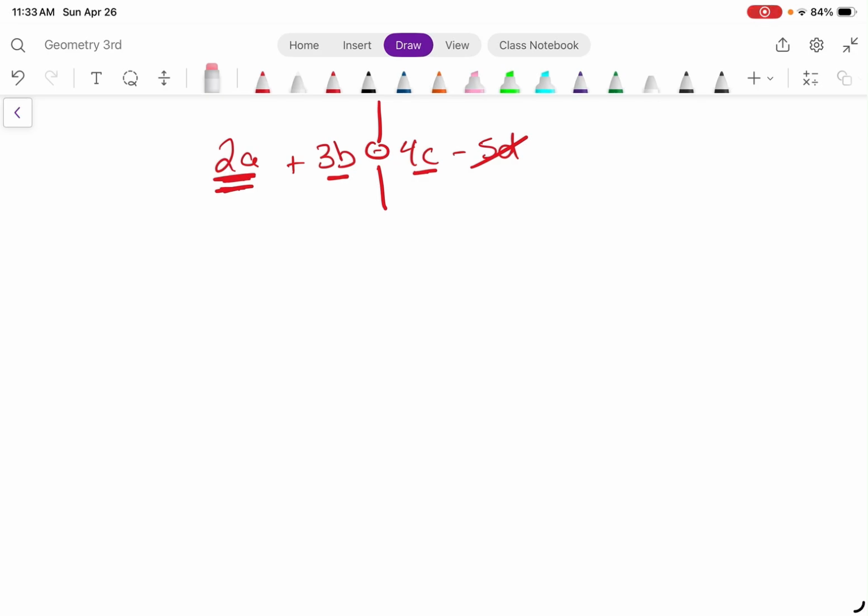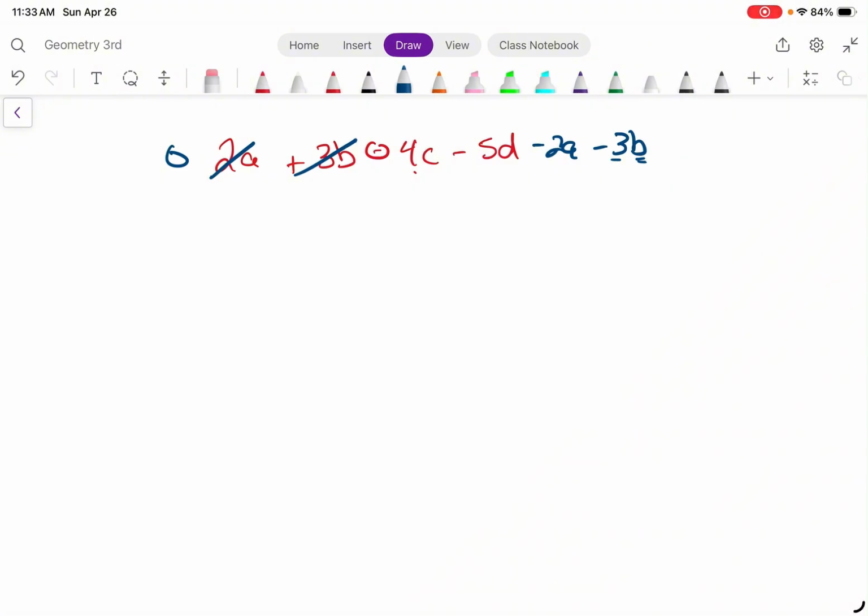Any term can move from one side of the equal sign to the other side by changing a plus to a minus and a minus to a plus. So if I wanted to move everything over, 2a would become minus 2a, plus 3b would become minus 3b, and all of a sudden you have nothing left on that side. So moving whole terms, we simply change pluses to minuses and minuses to pluses. Now, if we want to move partial terms, what if we wanted to get b by itself and move only the 3? We'll talk about that in just a second. That's a little bit different.